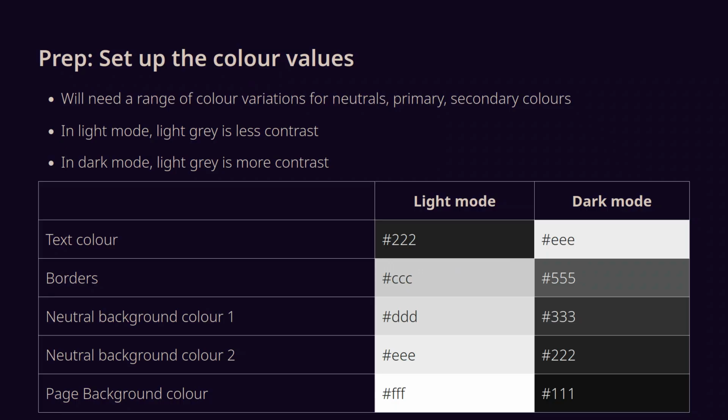So it's pretty common in web design to have light gray borders, light gray backgrounds, your text color, your background color. So now we need more color ranges, and this is something that I found we need to set up before we really get into specifying what the colors are, because we just need a lot more range available. We need light mode text color, background color, borders, neutral background colors, a lot of light grays and different shades of neutrals.